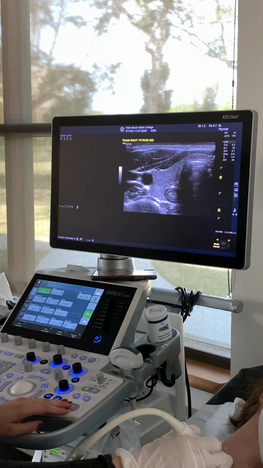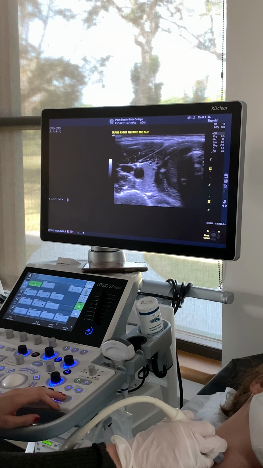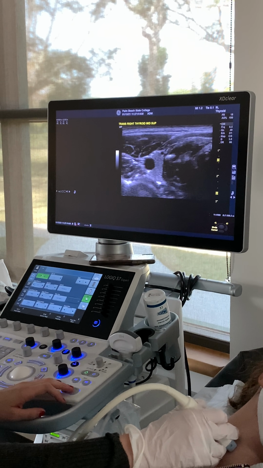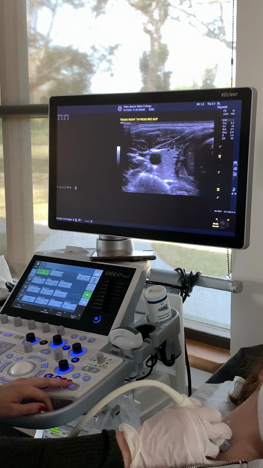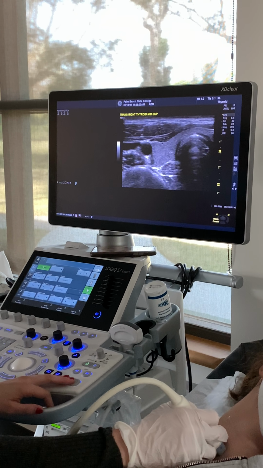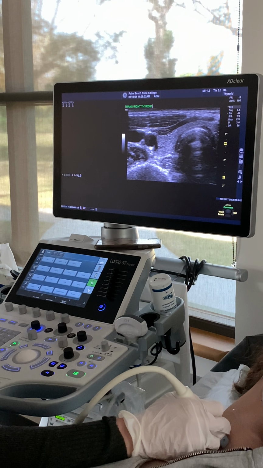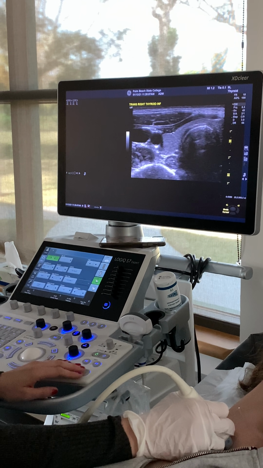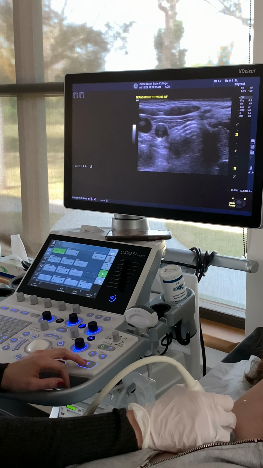And then you want to slide up from here, and then you'll do one superior, your second superior, slide all the way out to make sure there's nothing hanging off the edge of your thyroid. And then we're going to come back to your midline where you see that isthmus and the biggest, widest part. From there, we'll come slightly inferior. Your second inferior, and slide all the way out.